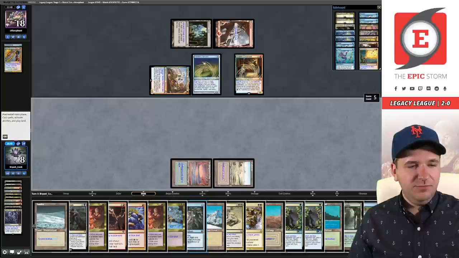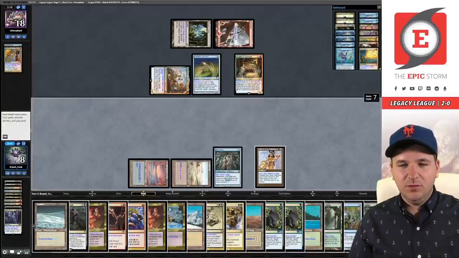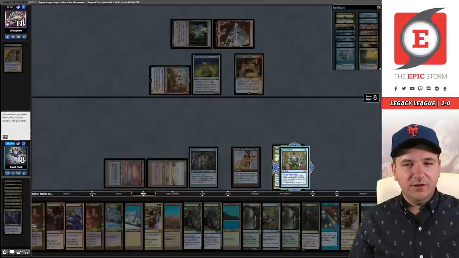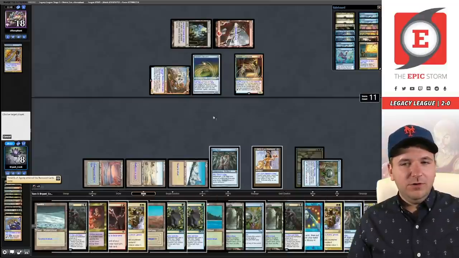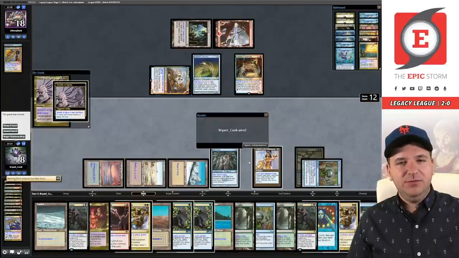And I would like to keep the white as hidden as long as possible. So if we don't have to show them white, that's what I'm doing. Probably imprint this Ad Nauseum. They can see the Taiga. I don't mind that. And get Tendrils. So we're undeservingly taking game number two here from our opponent and going to a game three.